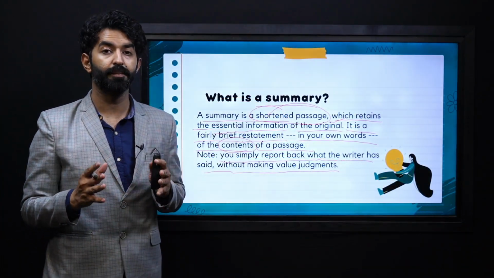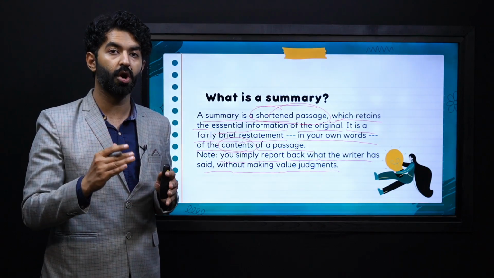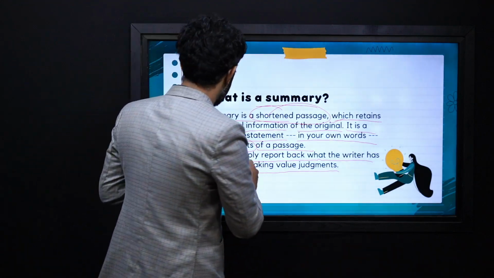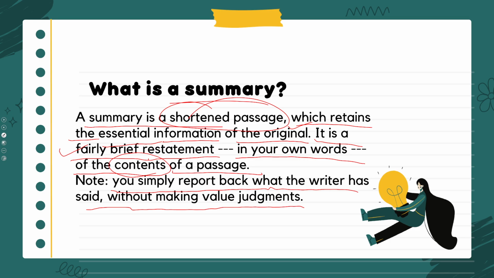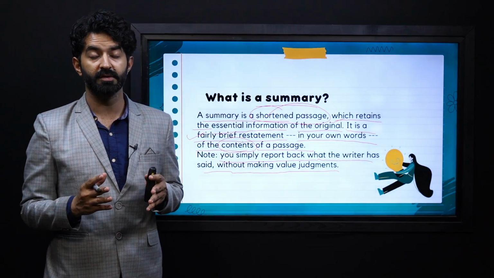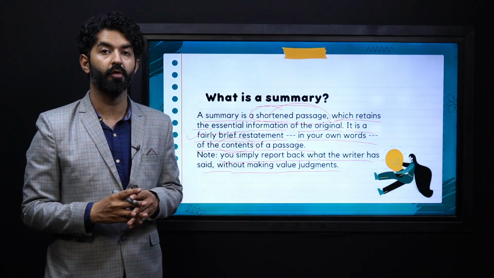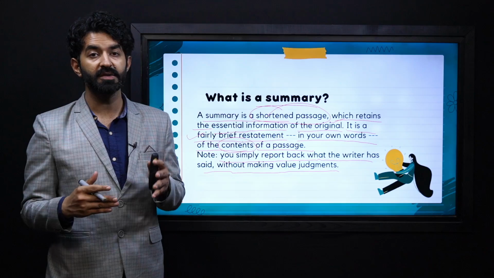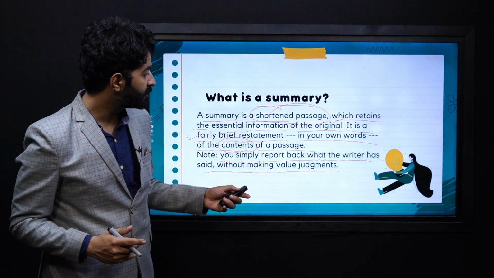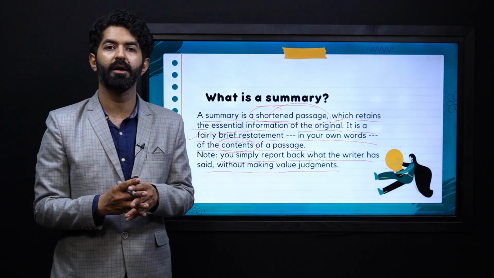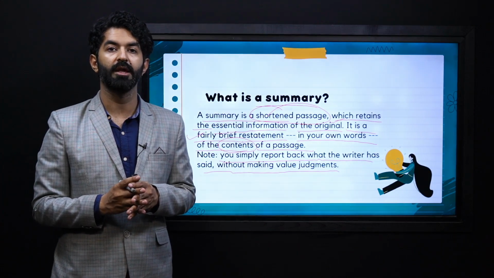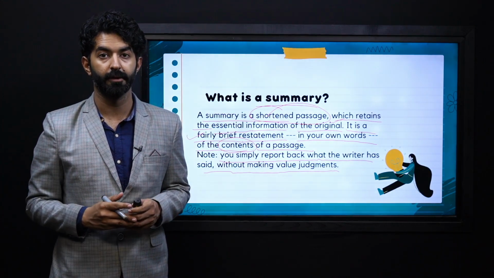It is a shortened passage. It means that it will be much shorter than the original passage that you read and summarized. And also, it's a fairly brief restatement in your own words. You will try not to use the wording and the sentences of the original text. You will try to restate in your own words, and also you will simply just report back without any opinions, because the summary does not include any biases or opinions from your side.